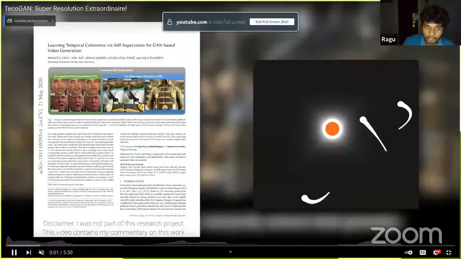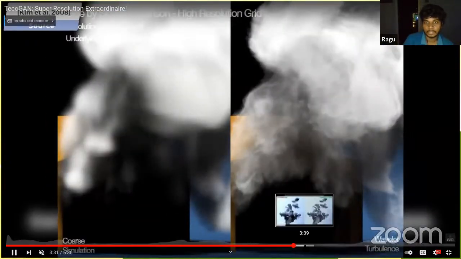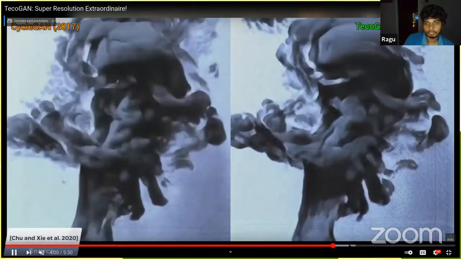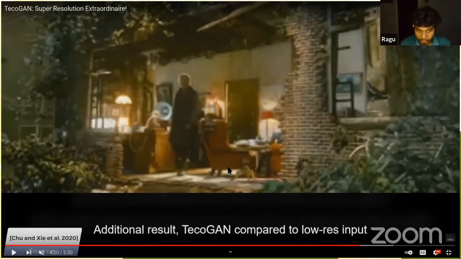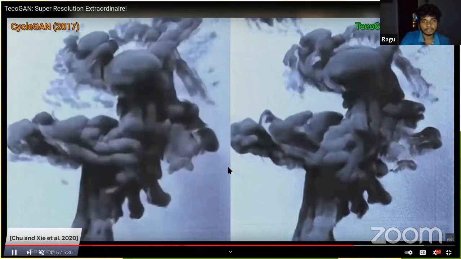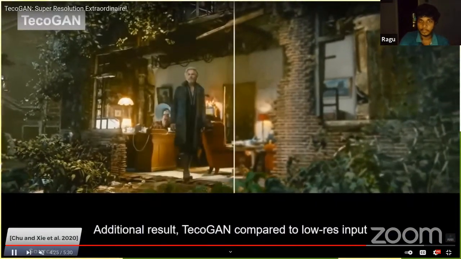So AI has also been implemented in the gaming industry. Okay, I'll show how it is done. In the gaming industry, the GPU has to process the information displayed on our screen. If it's a low power, low end GPU, it won't be able to process the image as quickly as possible. If you are playing a 60 FPS game, it won't be able to process at 60 FPS; it will only be able to process at 30 FPS. So what they do is process low quality images and turn them into high resolution images, something like this. This is known as super resolution.